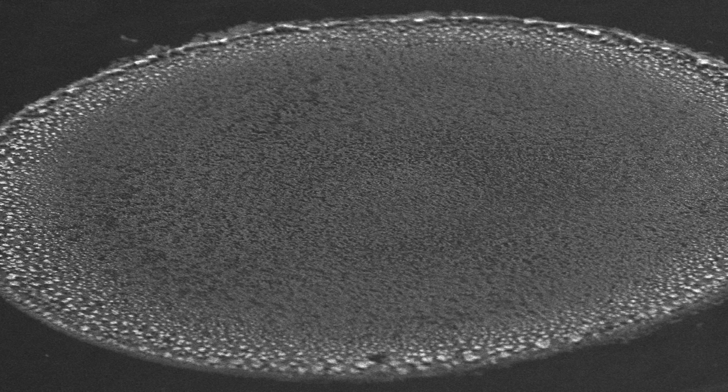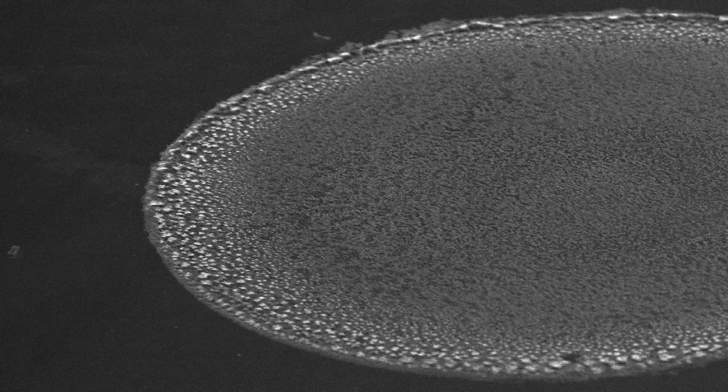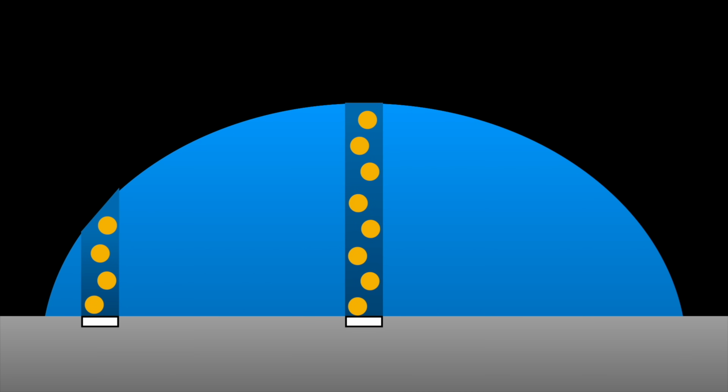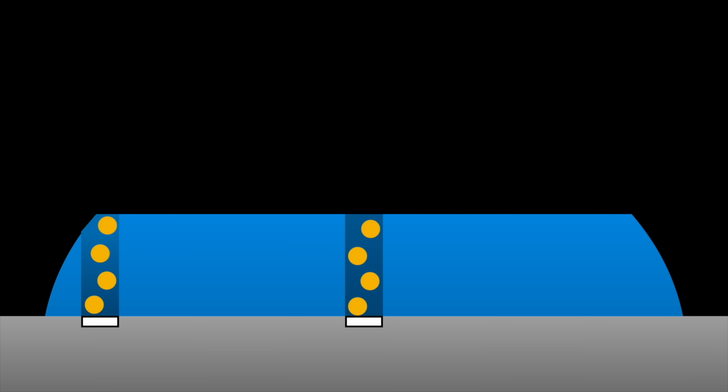However, I noticed something when I moved from the center of the drop to the edges. The gold particles near the edge of the drop were generally more sparse than the center. I suspect that the reason for this is due to the shape of the drop. If we consider a surface of the chip, then the column of liquid above the chip is taller in the center of the drop than the edge. This means that there's a larger volume of chemicals and thus a larger number of nanoparticles being produced over that surface. If that's the case, then all we need to do is reshape the drop into something flatter.